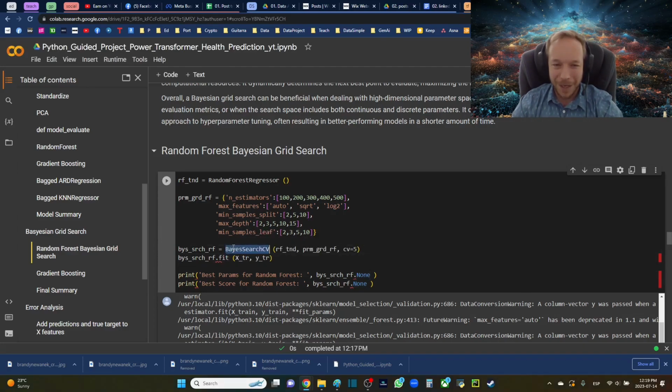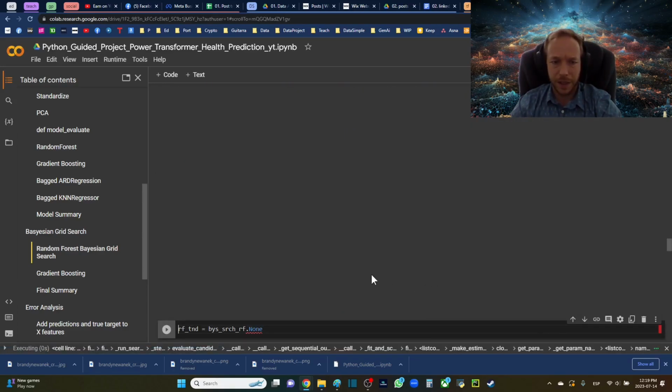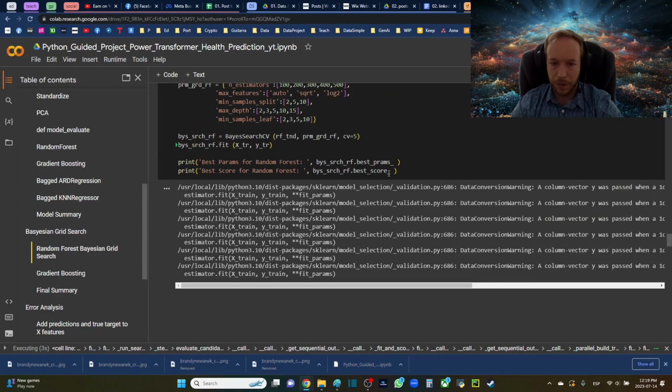Okay, so we're going to make our Bayes search CV and initialize that. We're going to make it with our initialized model, our grid search, not the fitted model initially. So we're going to fit it afterwards, after we have the parameter set up. We're going to get our best_params_, and then we're going to get our best_score_. Technically, it was scikit, so scikit always has the underscore for attributes.